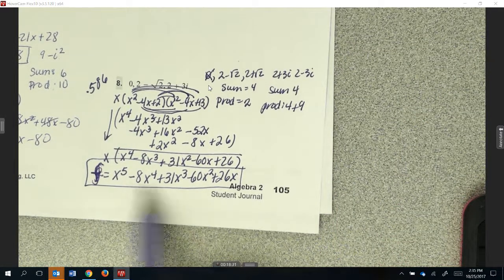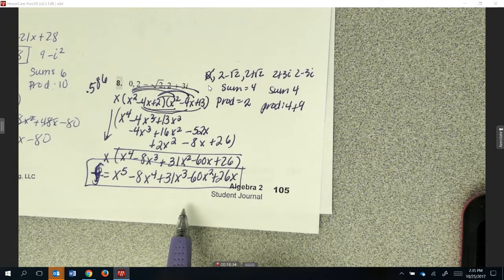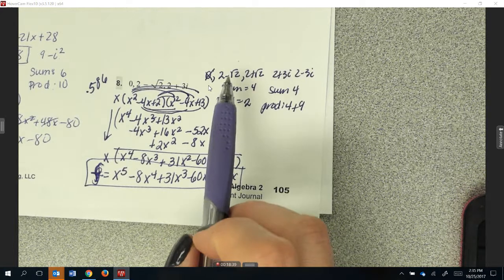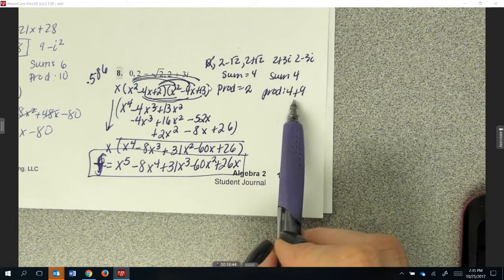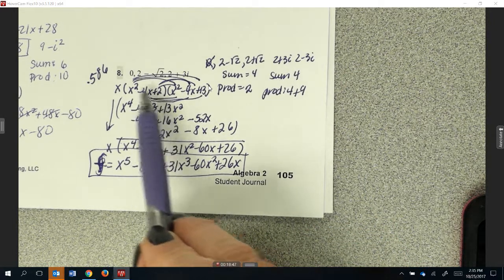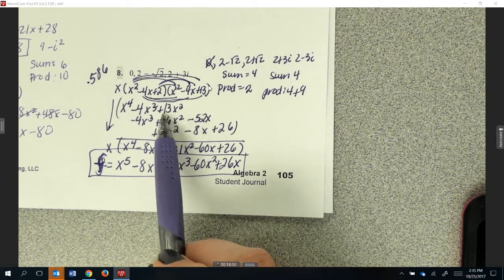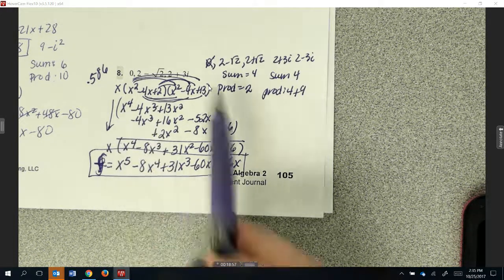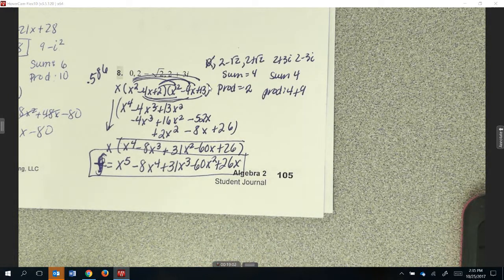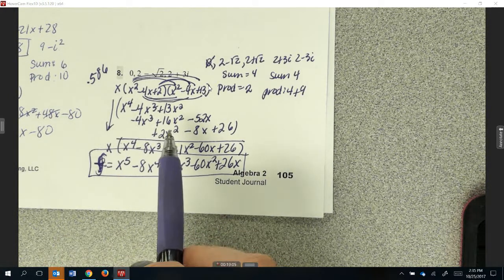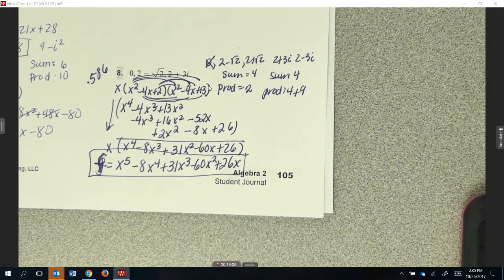Were you guys able to get through it? Did some of you get this? How many people got it? Oh, only 3. Okay. Do you understand what we did here? How we found the sum of these and the product, the sum of these and the product? And then once we got those written out, then we had to FOIL the whole thing. Did you guys just give up? Was it just a lot to write out? I had it right, but I just didn't complete one thing, and then it carries all the way through. Yeah. Okay. Everybody else, you kind of understand it now, what we're going to do with that? Okay. All right. Good job, guys.